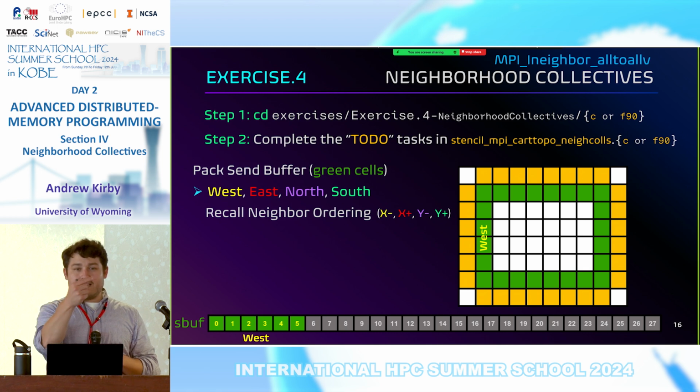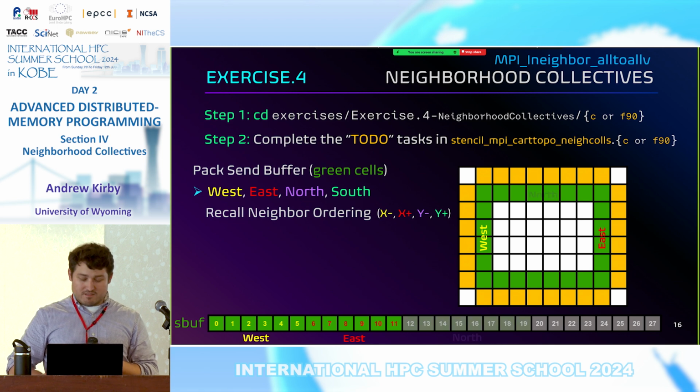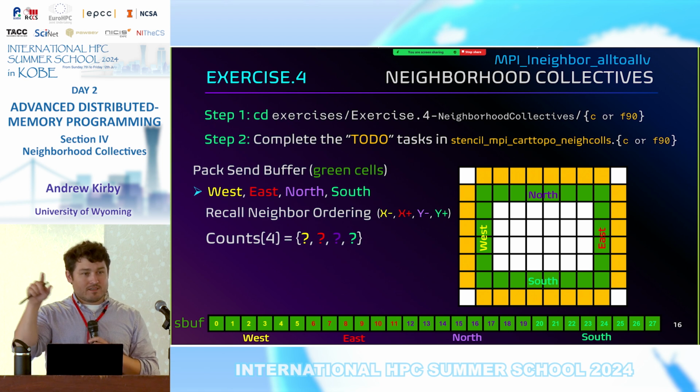So the west, negative x direction, we're going to send in this example, the first 6 get packed into that one, right? And then east gets packed in the next one, north, and south. Now, in these calls, you have to tell the counts. So how much data are we sending in each, right? So we know it's west, east, north, south.